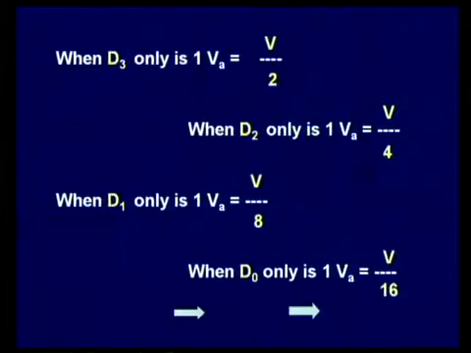First, we summarize all these. When D3 alone is high, the analog voltage is V by 2; it is V by 4, V by 8 and V by 16 if the other bits are high. When more than one bit is 1 at any time, in practicality, you do not apply only a single bit as high value. In general, we apply a word that consists of many ones and zeros. Hence, we shall see the practical problem. What happens when more than one bit is high?